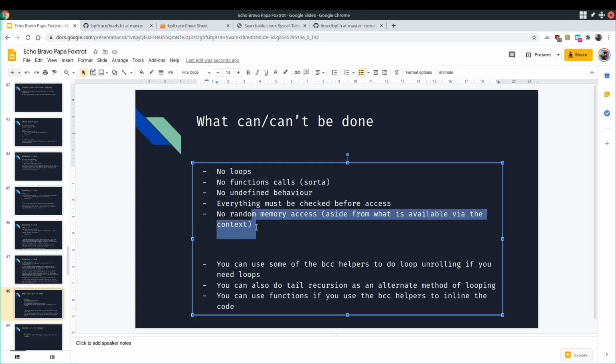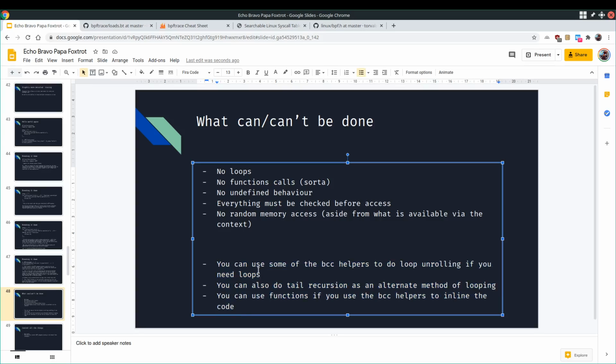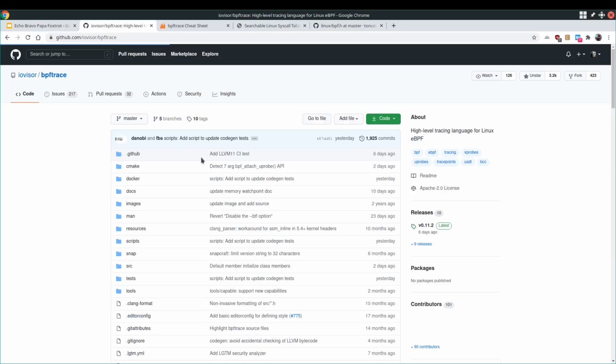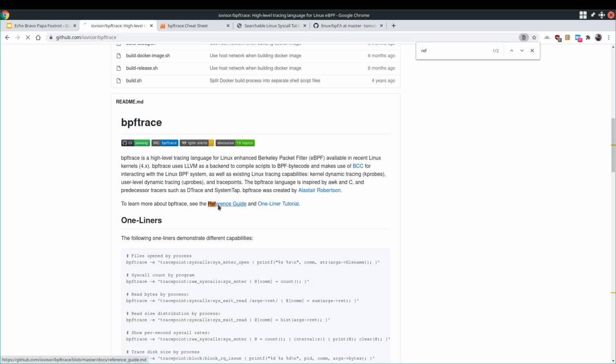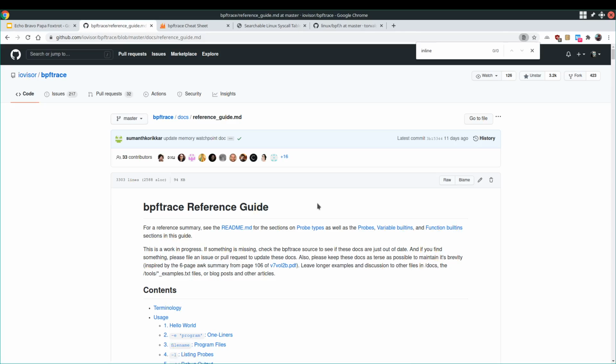And then, like I said, no random access memory, so you can't store anything in your function. The only way to store data between calls is to use a map. As mentioned, if you want to do anything, you pretty much have to rely on BCC to unroll loops, inline functions, and basically make your life actually semi-usable. A lot of that is described in the reference guide on the repository. Okay, I guess it's not in this document. There is a document that they have which covers how to do all of this.